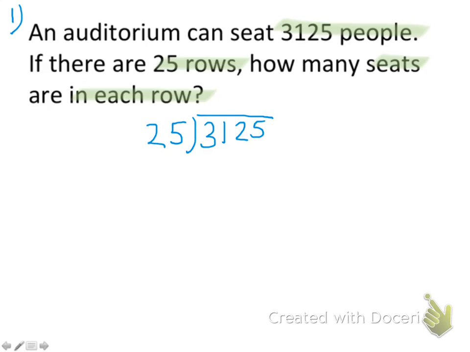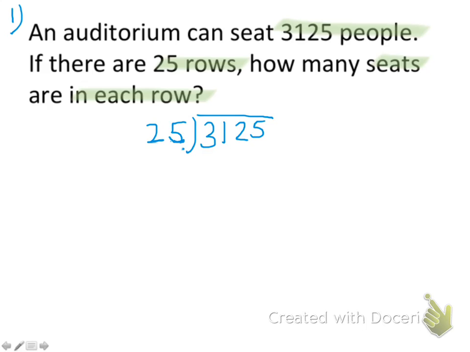This may look really challenging because there's a 2-digit number out here as the divisor. 25 is a 2-digit number, so it might seem a little bit more challenging, but I'll show you how we do it. Its division process is just like normal. You think, can 25 go into 3? No. So we don't put anything up there. We move on to the next one.